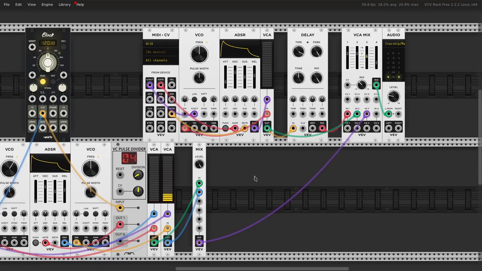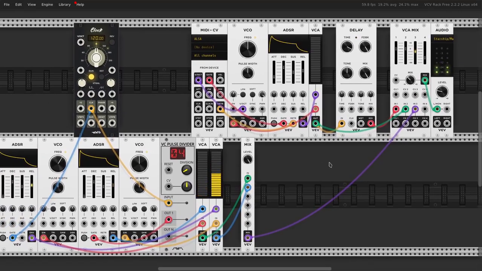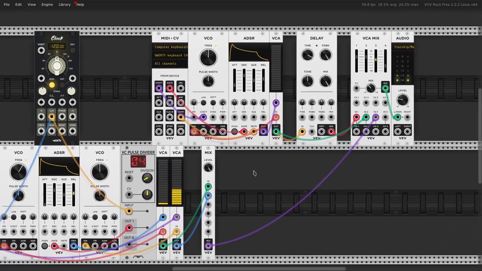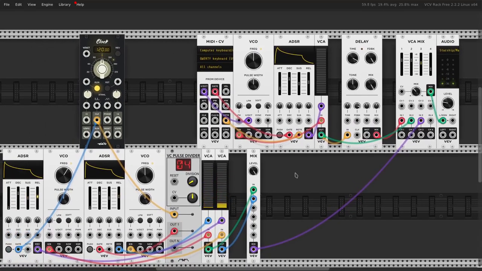There we got a nice little metronome. So now, if we would play something, it would repeat every 4 seconds. So let's see how that sounds.